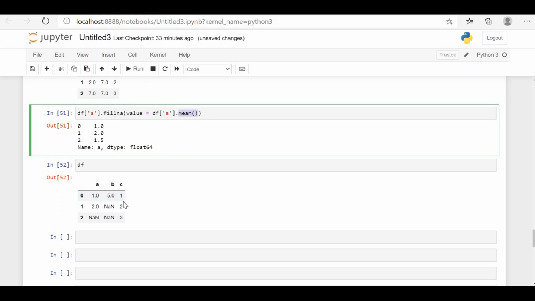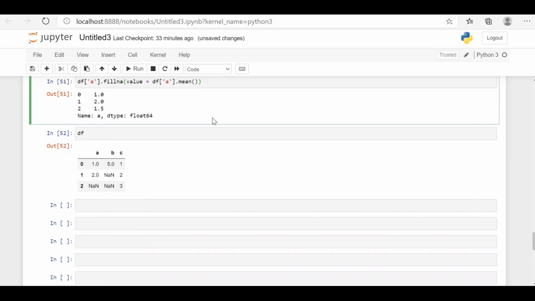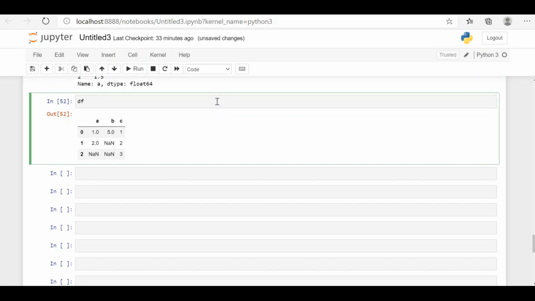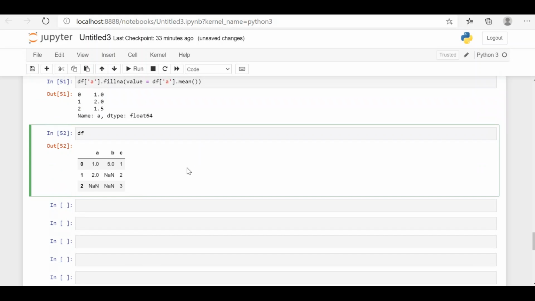So 1 plus 2 by 2, that's nothing but 1.5. So I have filled the missing element with the mean of the other two elements. In a similar way, we can take not only the mean, but sum, difference, average, or anything it may be. We can fill out these values with the other elements present in the dataset.